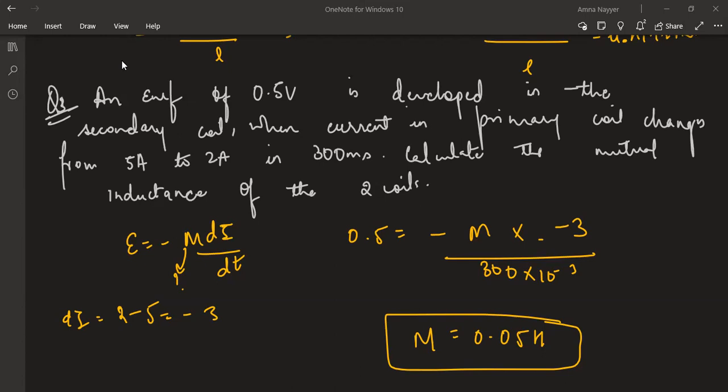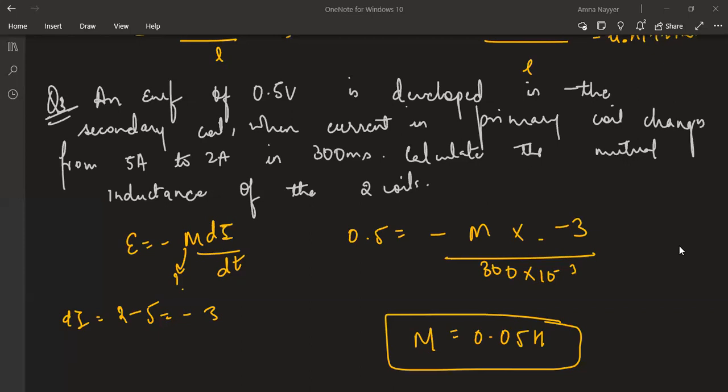At your usual time, class will end. After 5, just 2 to 3 minutes, I'll end the class, because your class started late, but it will end at the usual time. So in the next class, we'll have the revision of AC and the rest of the lesson, AC and EM wave.